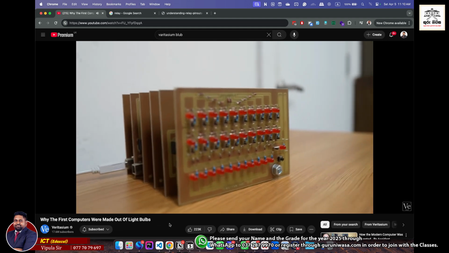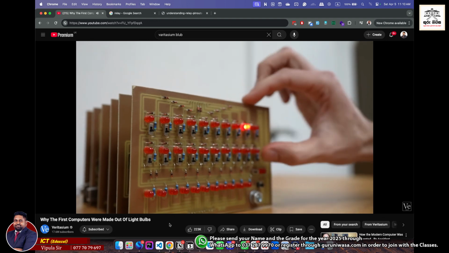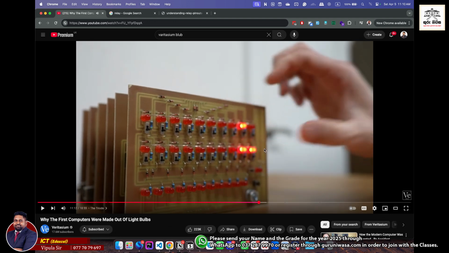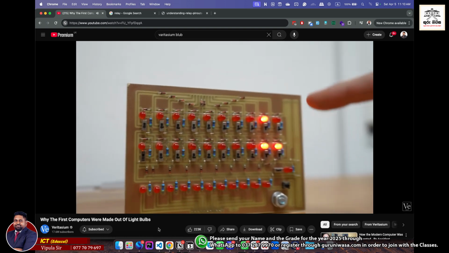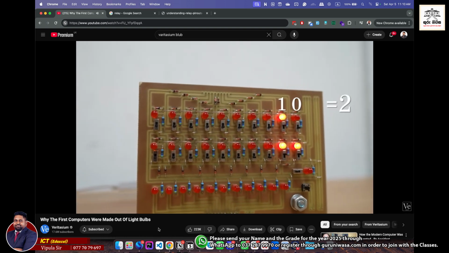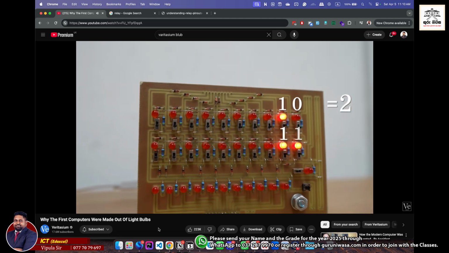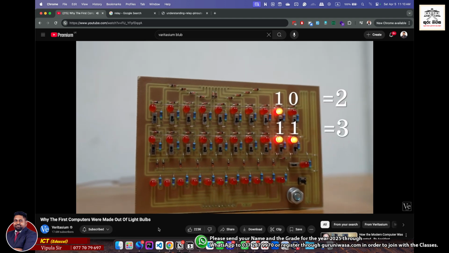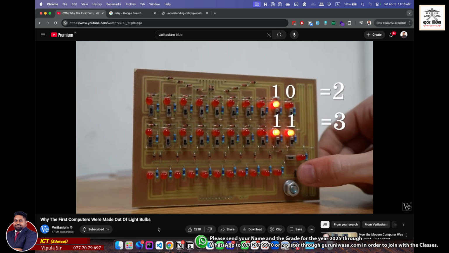And if you want to add 2 numbers together, so 2 is this, 3 is this. So 2 means that is the binary representation of 2, and 3 is this one. So 2 is 1 and 0, right? 3 is 1 and 1, right? So let's see how it works. So 1, 0 is 2. And 1, 1 is 3. And so then when you want to calculate it, you just hit the go button down here.